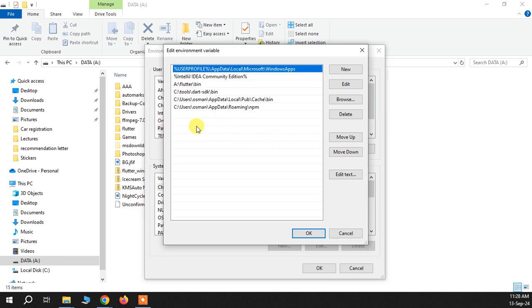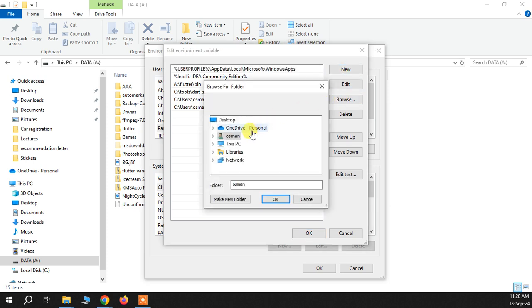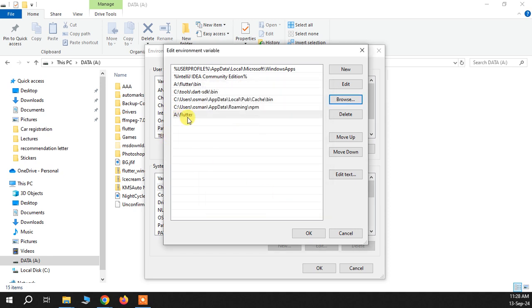And after clicking on edit, I'm going to press this new button and then browse, and then I'm going to give the path of the Flutter folder here. So here it is Flutter and OK. So this variable is now added.